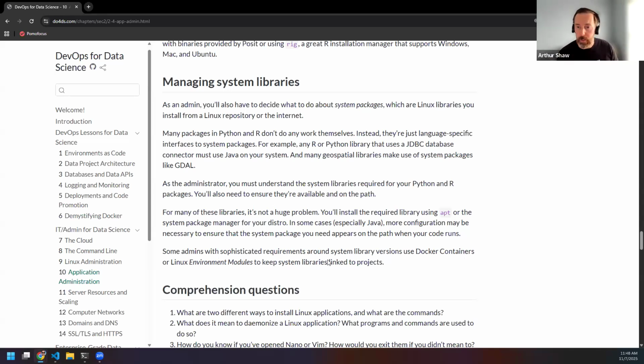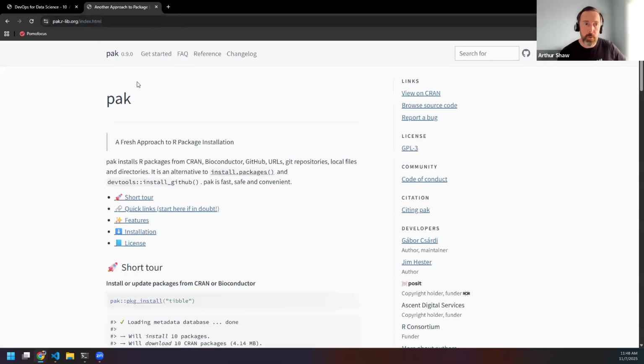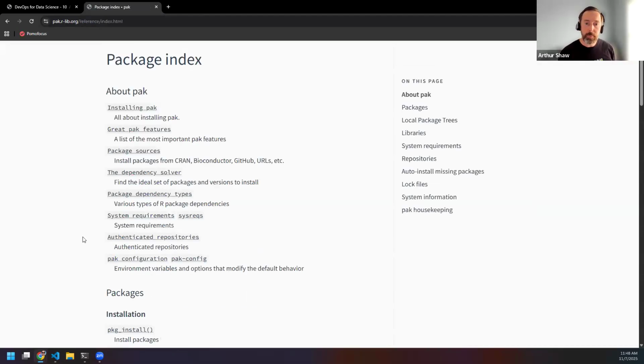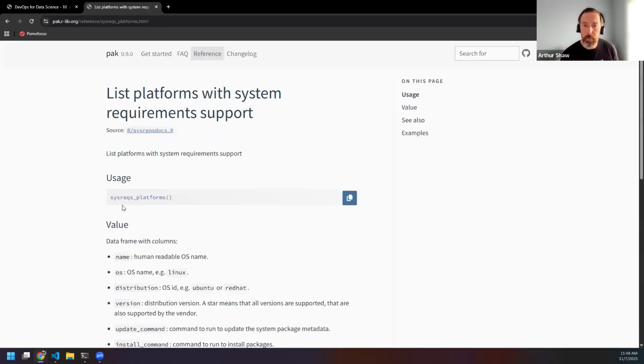How do you know about those things? The book doesn't get into it, and maybe there are other ways of doing this, but the package, yeah, probably this right here. System requirements. Oh yeah, platform.